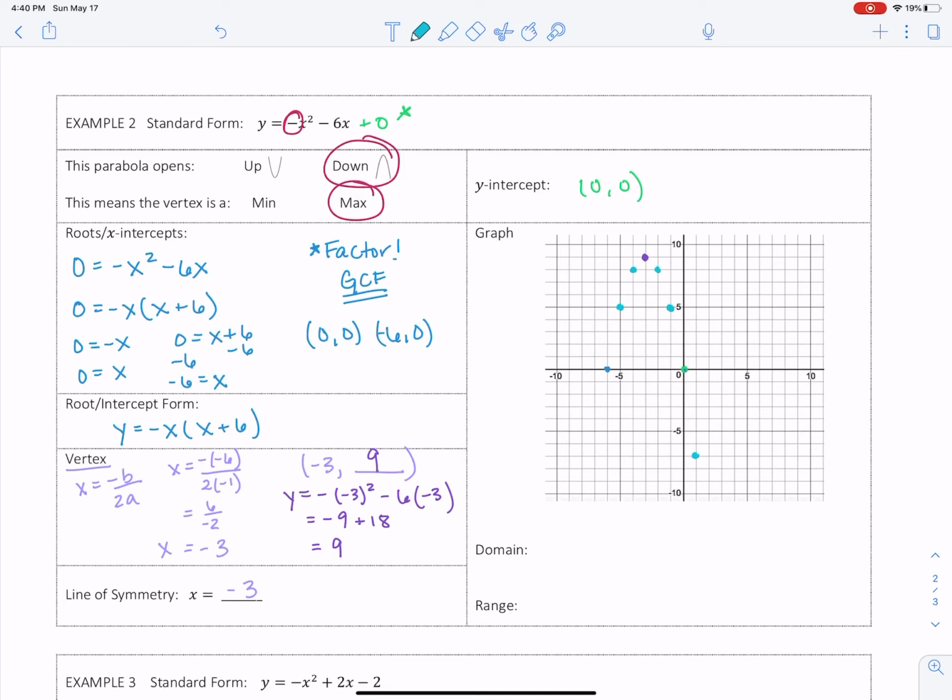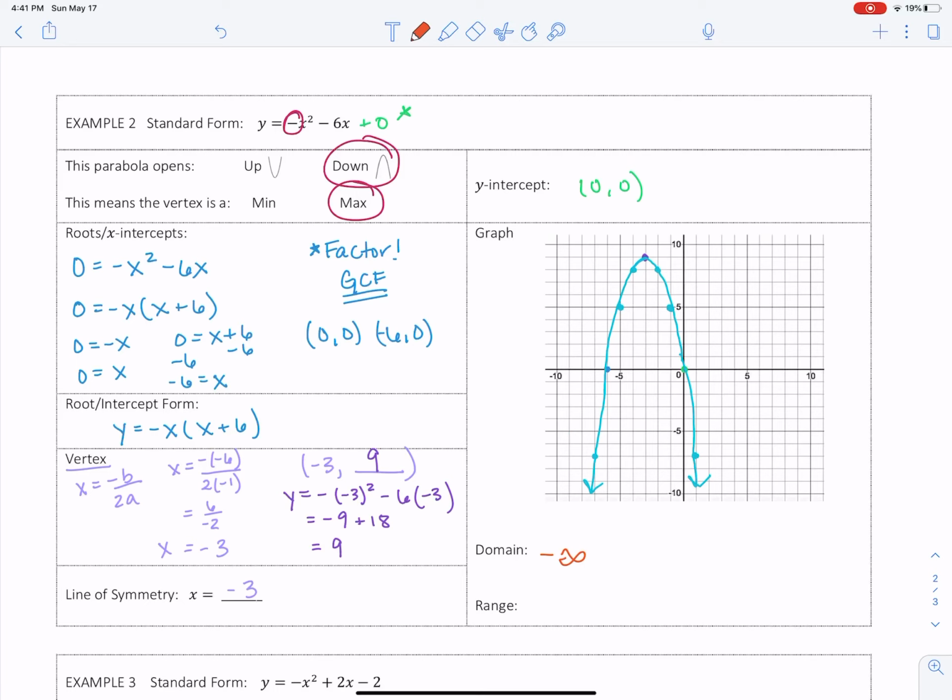I know it's hard to see because you can only see what I write on here. But the cool thing is that you can also go over, and there you go. So now you can see that this is definitely taking the shape of a parabola. And we are going to draw nice curves all the way through with some arrows. Very last step that you need to do is your domain and range.